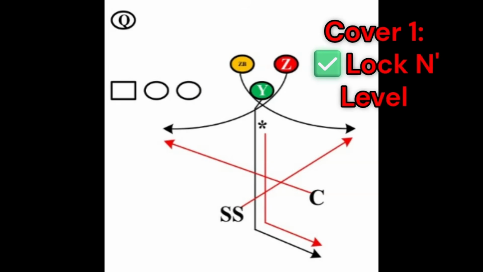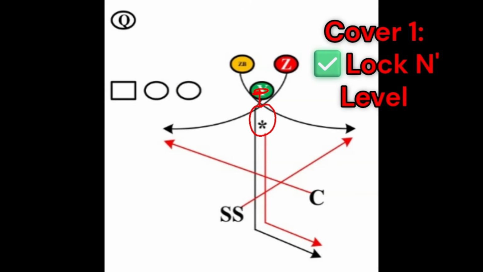Now, cover 1 does have one interesting feature to it, and that is Madden and CFB does introduce lock and level to it. Lock and level is the cover 1 check to bunch. The reason we do this is because if you're trying to run man coverage against bunch and you get something like this, where you're running routes that cross each other, you're trying to confuse and force these DBs to run into each other. So what do you do? Well, you line them up at different levels.